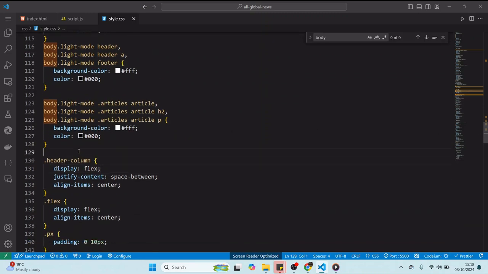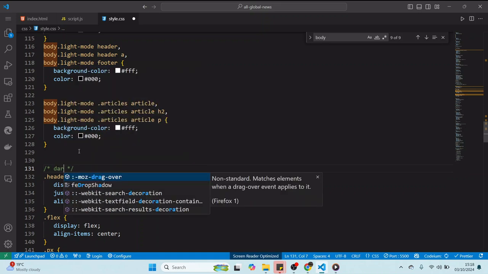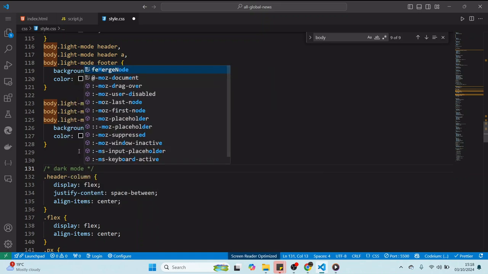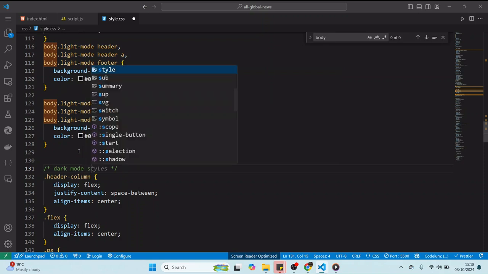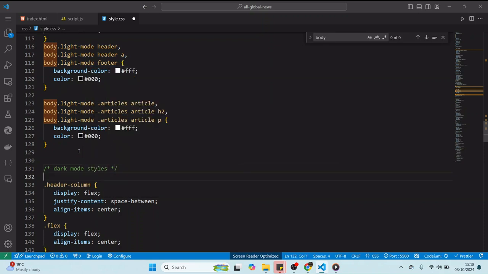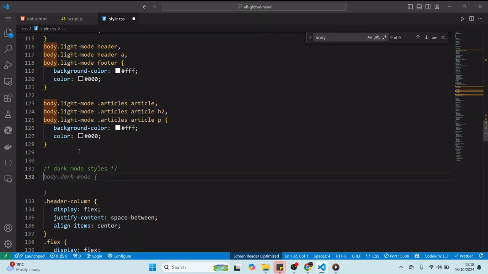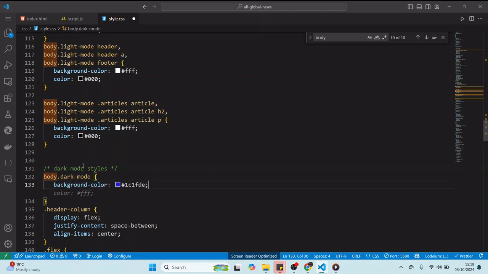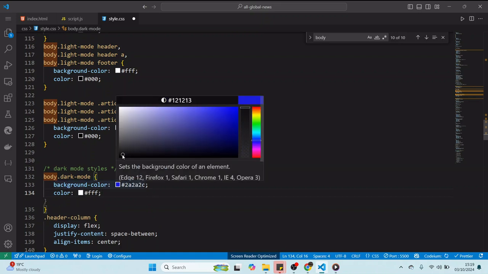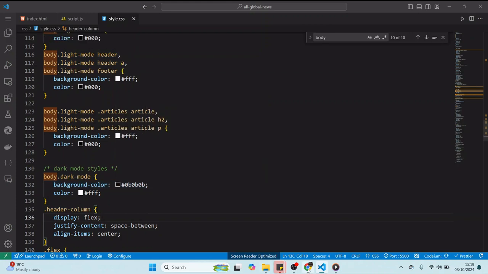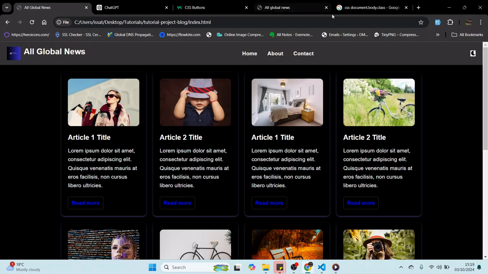So we can go ahead and set here, say dark mode styles. So in dark mode styles, we want to set the background. Nope, background to dark, and then color to white. That is it. But okay, this is what we get.